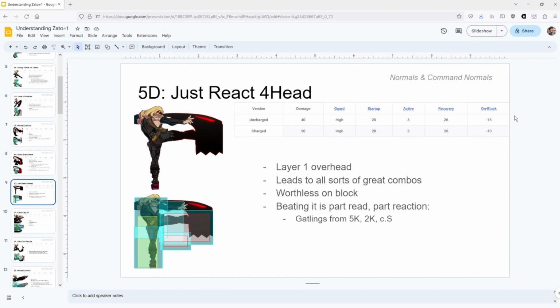I mean, if you block this move and Eddie's gone, you should punish the shit out of the Zato player, because assuming they don't have meter and they cancel it with meter, it's a war crime. Yeah, just react, forehead. Yeah.